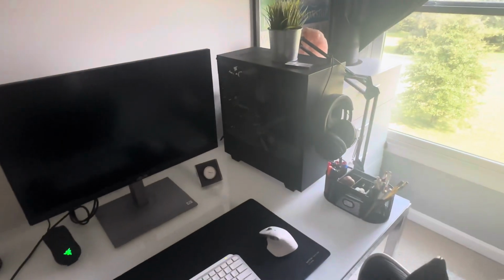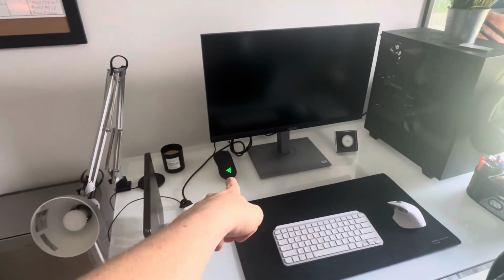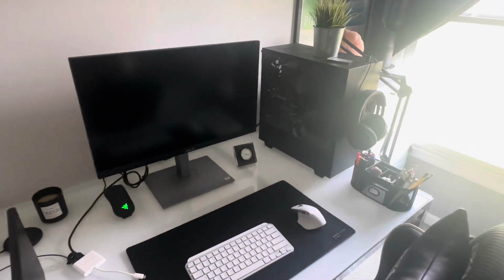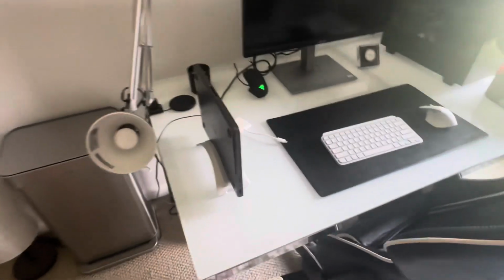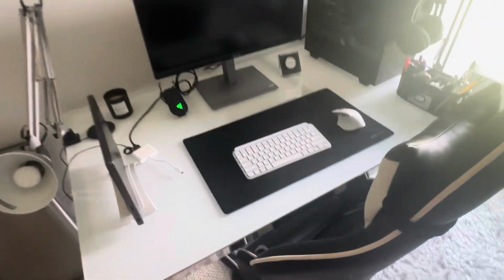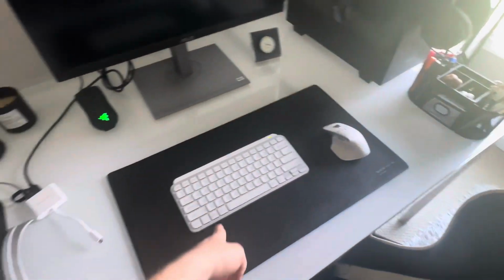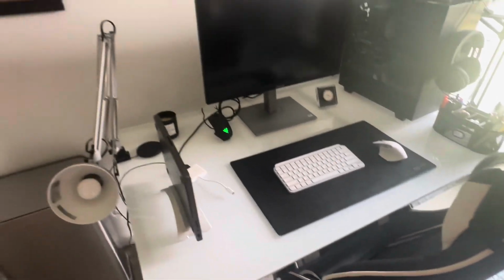Anyway, I had this PC here, and I kind of went away from that. That is the PC mouse. I had a Black Widow Razer keyboard that goes with the PC, but I've tended to go away from the PC and go for a MacBook setup. This right here supplies power and the HDMI. So if I plug this up while it's on its stand, I can work with my MacBook. These are the peripherals of choice. I got the Logitech setup, an MX Master mouse, and this is a little keyboard that I have. So yeah, this is the desk setup.